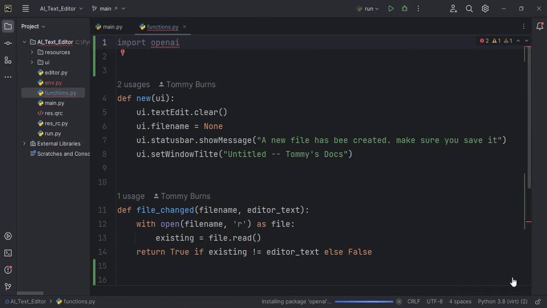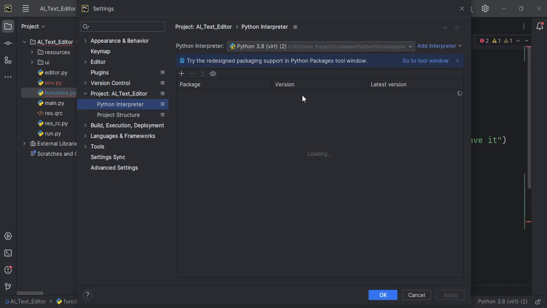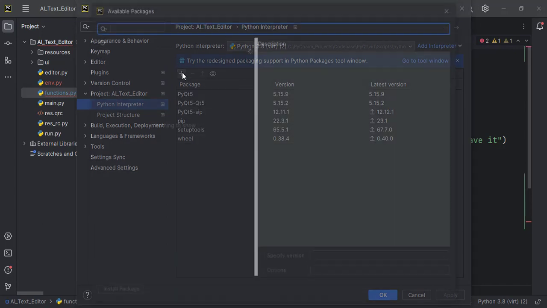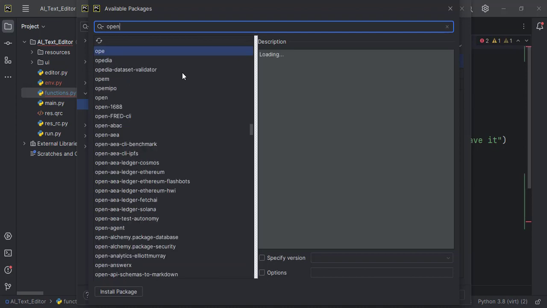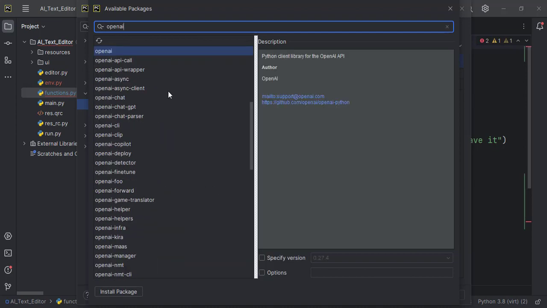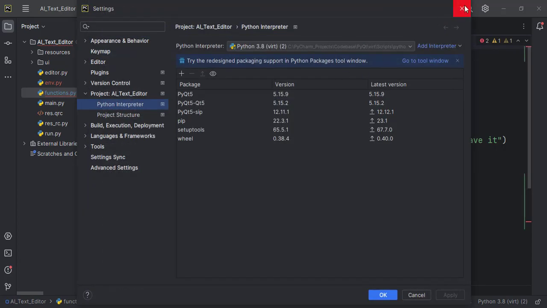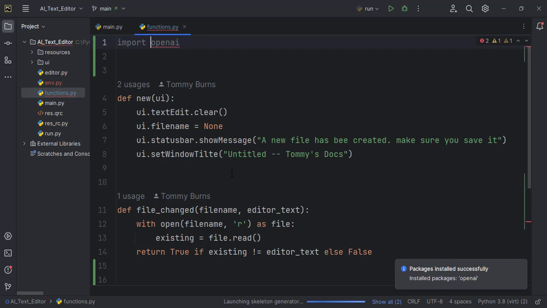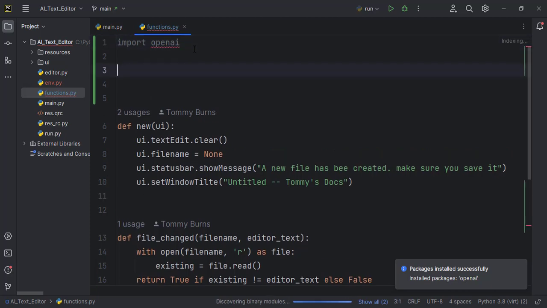It will take you to this page, and here you can click on this plus icon to also add openai. After you select it, you can click on install and it will also do it for you. But since it's already installing for me in the background, I'll leave it this way. And you can see package installed successfully and openai has been added. And then after it is added, what we do is we configure the OpenAI key, or we initialize the engine.